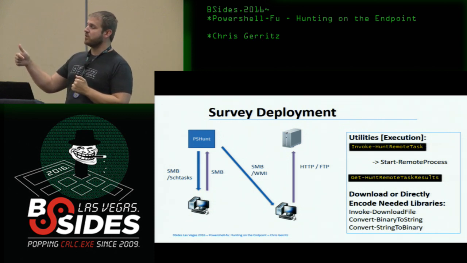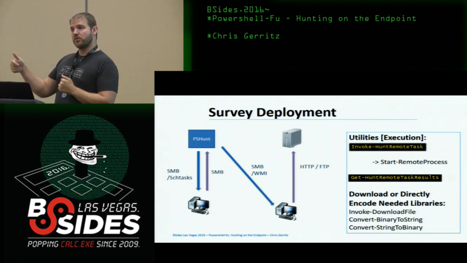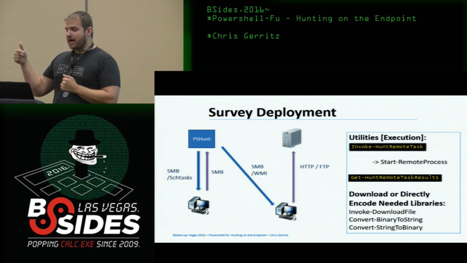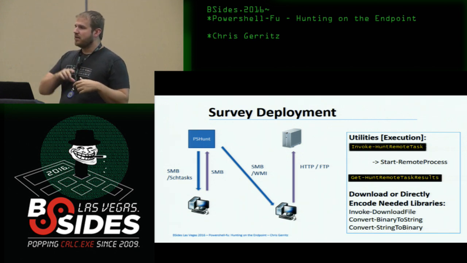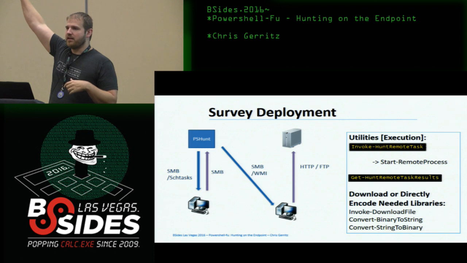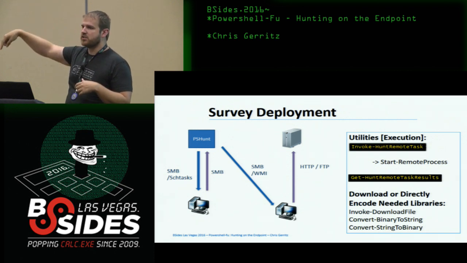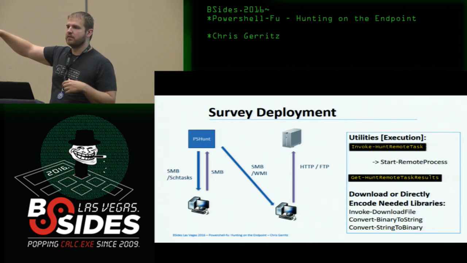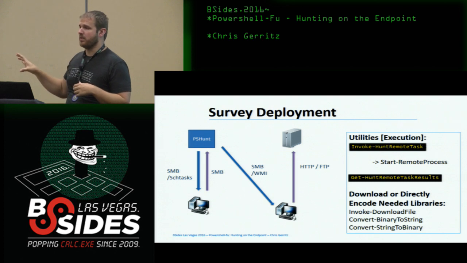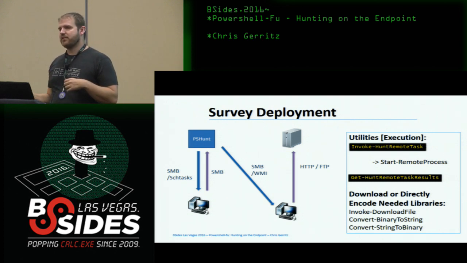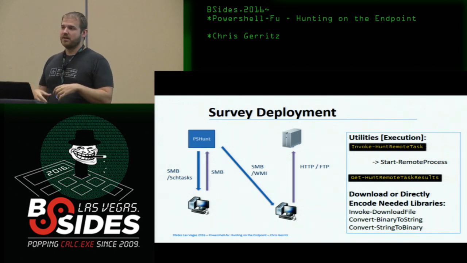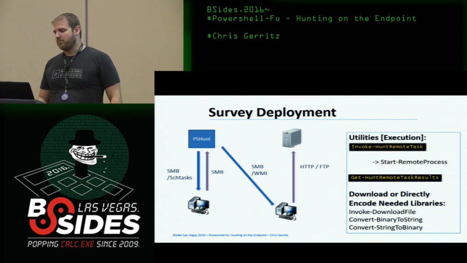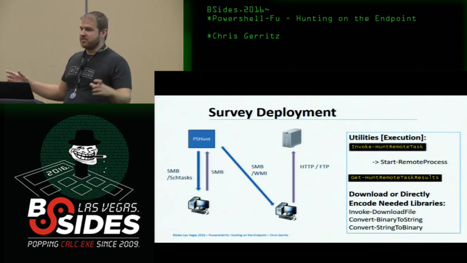If you need to get down to kernel level, you're going to need an executable — PowerShell won't let you get there. There are two ways to handle this. One, I use a download file function: when the script is deployed, that host downloads the additional module from the internet — I actually download sigcheck from Microsoft Sysinternals Live. It downloads to the box and gets executed if it's not already there. Another way, if you don't have internet access and don't want 10,000 boxes calling out to Microsoft Live, you can convert that binary into a base64 string, put it in your script, and now your script carries that executable to be dropped on disk when it runs. It packages everything up into one PowerShell script.